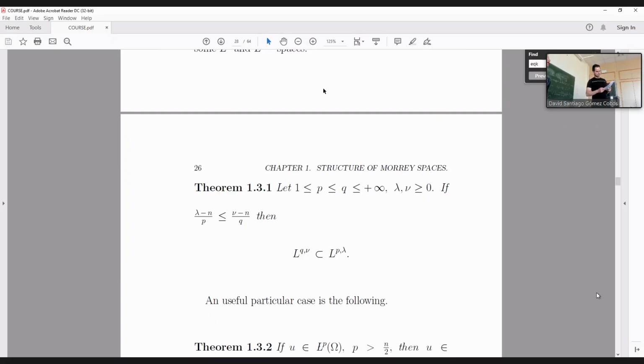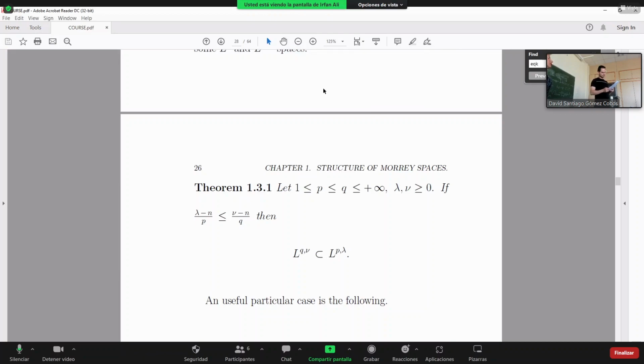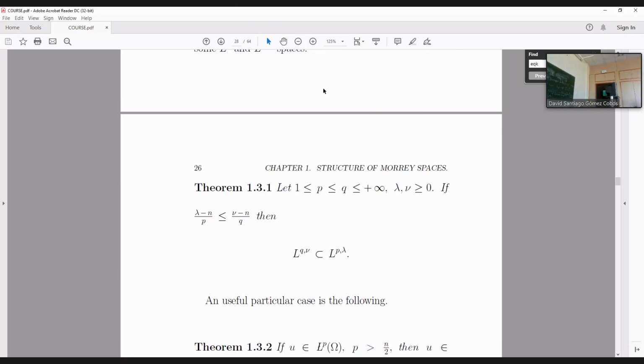We continue with the talks about the roles and research trends of some spaces of functions related to solutions of PDEs. Thanks again to all of you, especially to the organizers, for giving me this opportunity again. Thank you very much. Yesterday we ended our talk considering some relations between two different Morrey spaces.